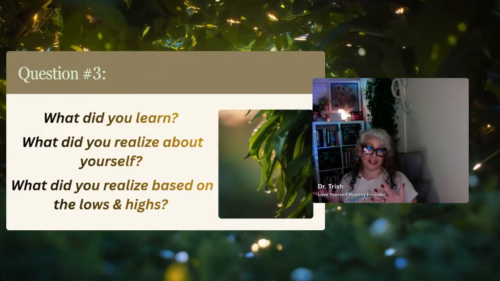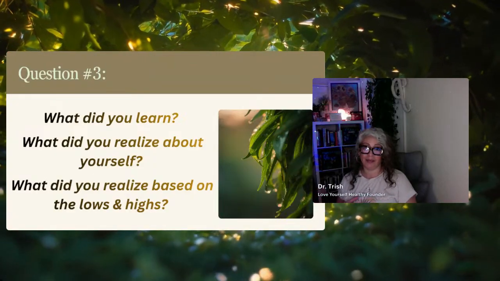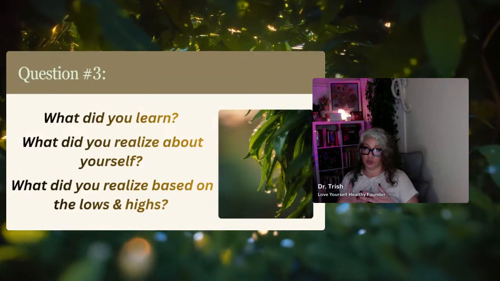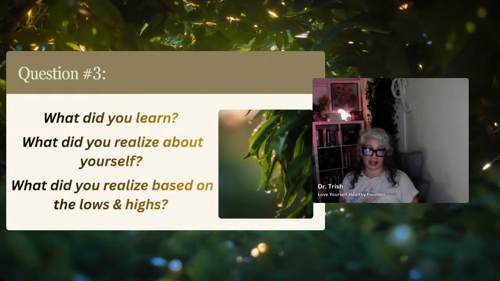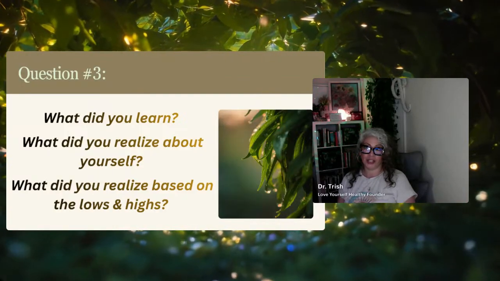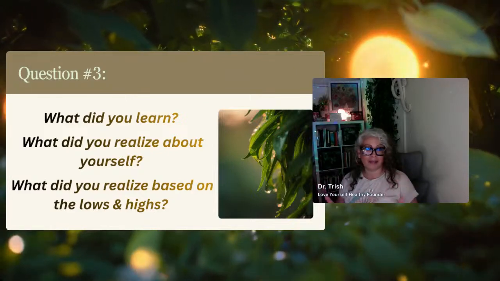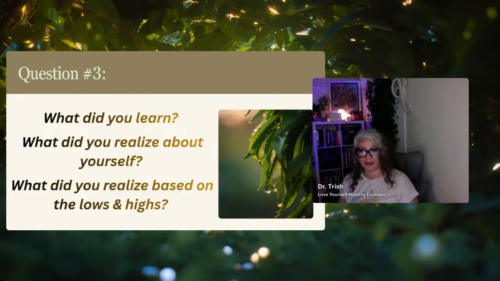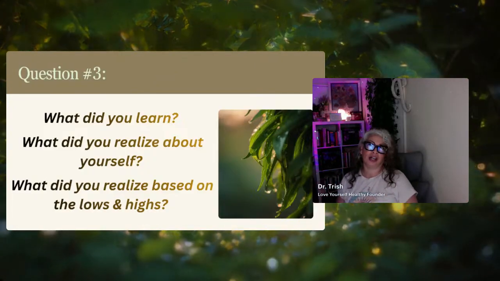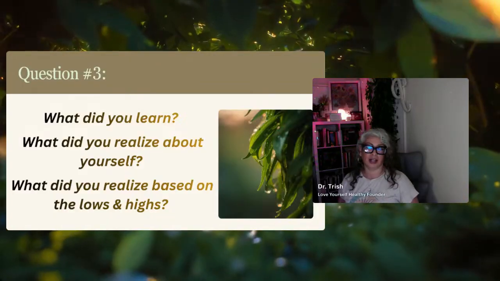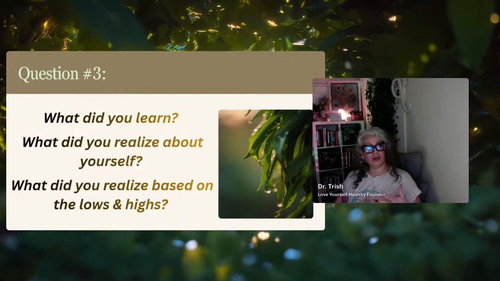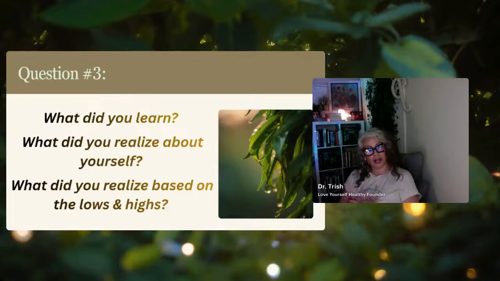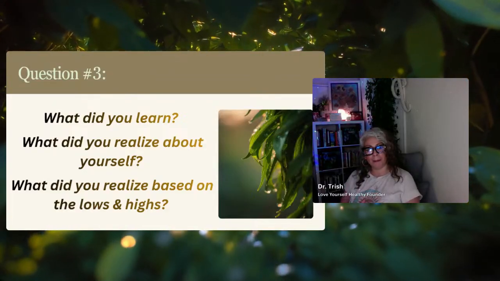I want to be fully myself, me, myself, and I. I want to be able to feel comfortable with myself, show up authentically all of the time, and really pull in my community, my healing tree tribe, and for us to be a community. So what did I learn? I'm starting to learn how to cultivate that, how to make that happen.